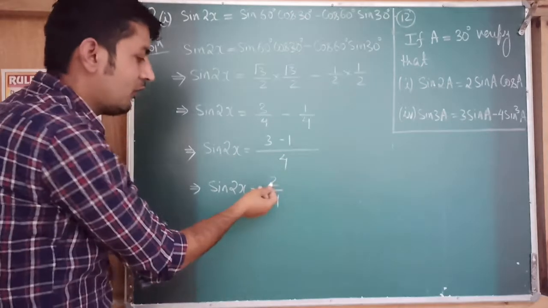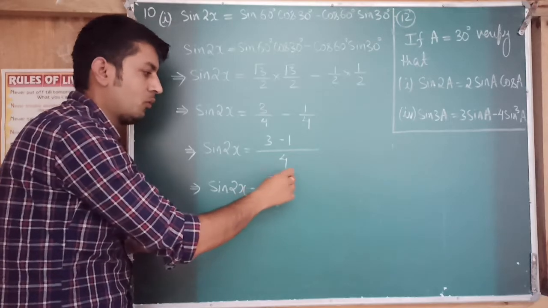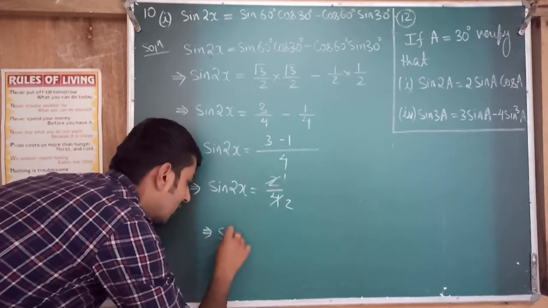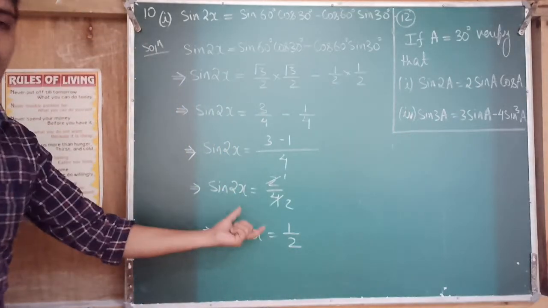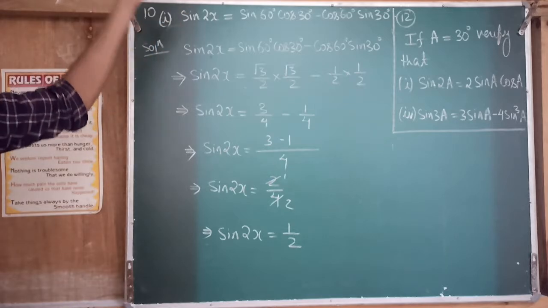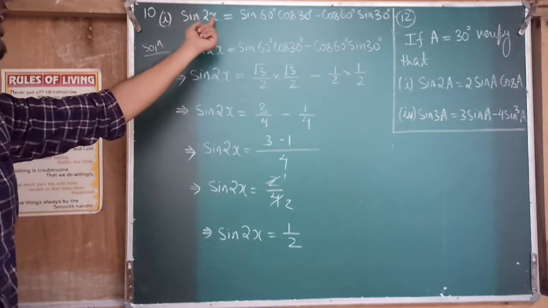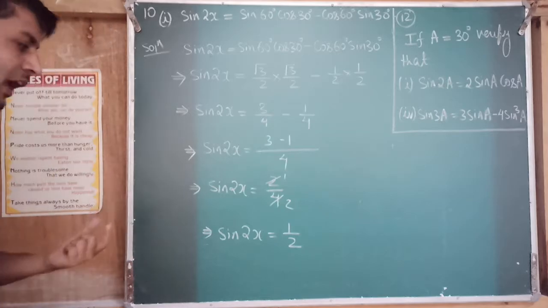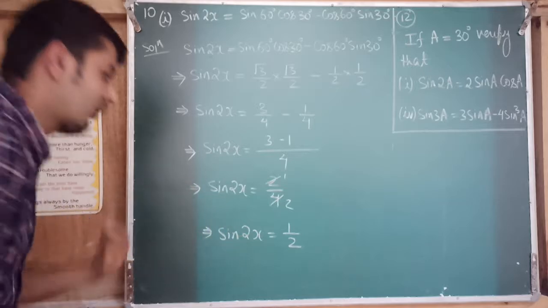You can see, now look here, this is a fraction, this is even, this is even. I can divide by 2. 2 ones are 2, 2 twos are 4. So how much are you going to get? Your sine of 2x is equal to 1 by 2. Since it is the continuation of question number 9, you have to find x. Solve for x is given. So in order to find your x, this type of problem we have already done in my last video. So let us do it.